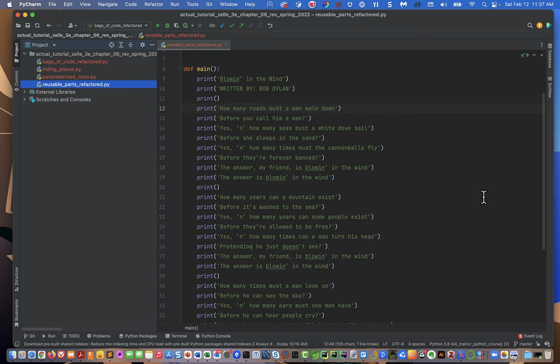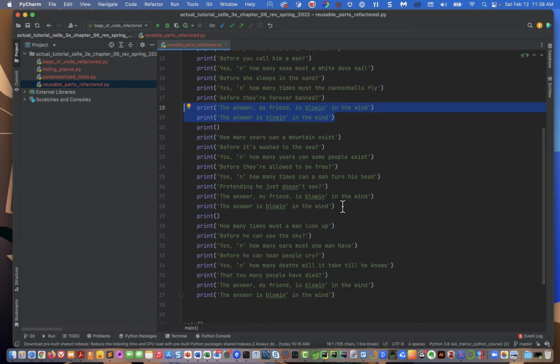Plus, we've got a refrain that's happening in each of the verses. Songs don't have stanzas, they have verses. And this part that repeats at the end of a verse is also called the refrain. We've got this happening in all three verses. So we're going to want to factor that out into its own function.